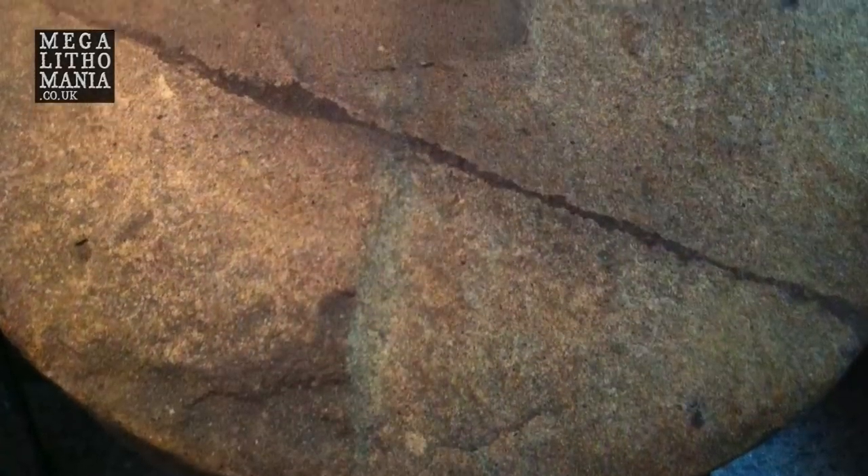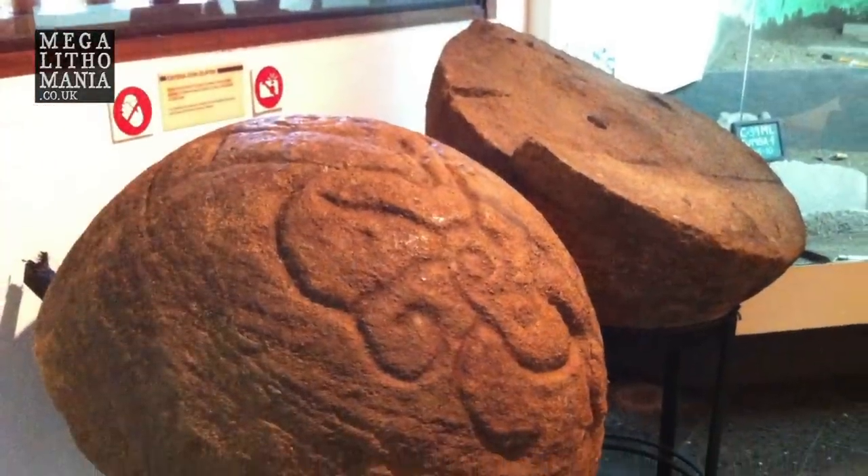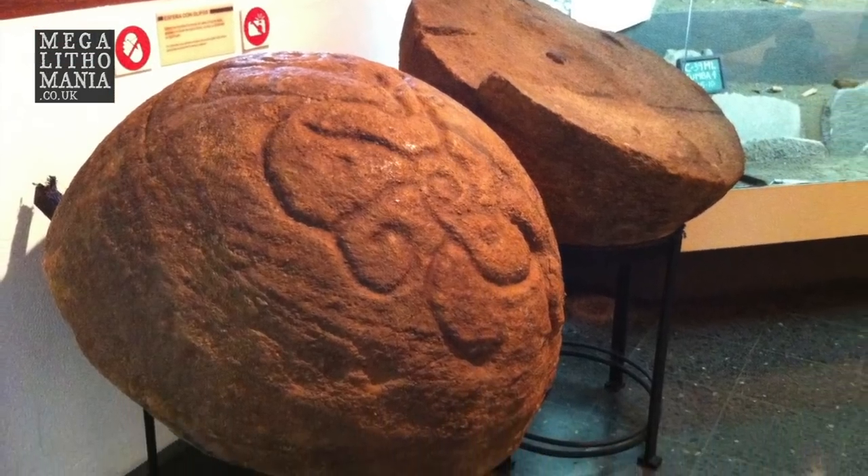The only other carved sphere we've seen is in the San Jose museum — the one that's been broken open and has a black stone in the center. This is the only one in situ out of the whole collection here. All of these are waiting to go into the museum currently being built at Finca Seis near Palma Sur in Costa Rica. We've found something really incredible today — these are not on the tourist trail. We have to thank our driver Manuel for bringing us here. I'm absolutely blown away and very grateful to have been taken to such an amazing place.